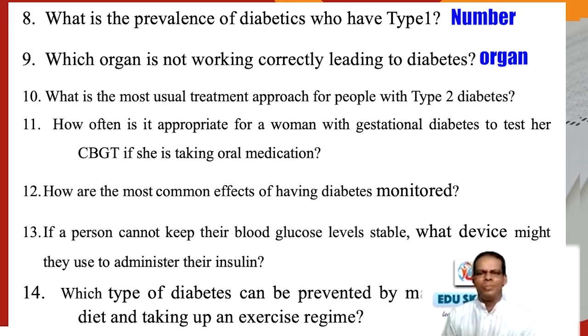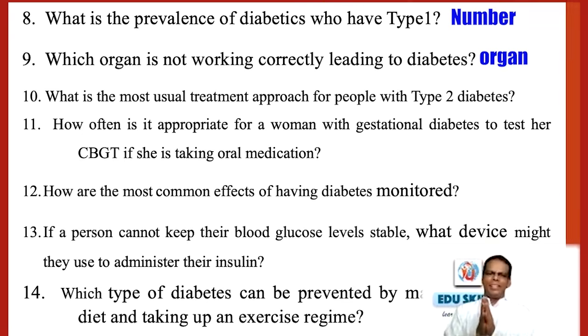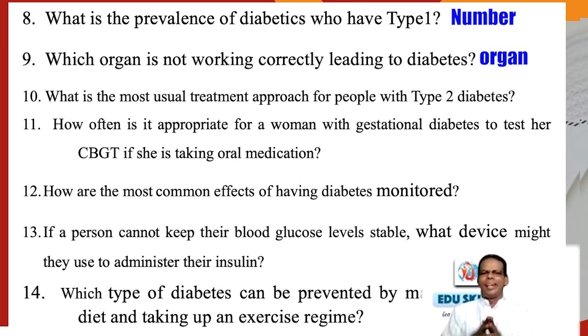Now the third one. What is the most usual treatment? Treatment is management, so you have to skim for that expression. Most usual treatment. They are asking for what type of treatment. For example, do you go with insulin first, or do you go with oral medication, or whatever? They are asking for a type of treatment.